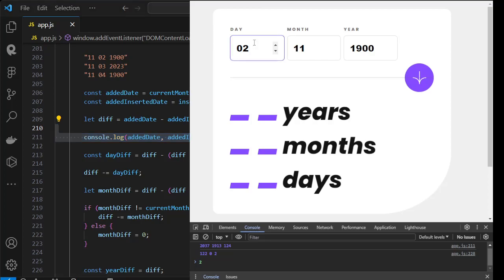Let's try November 3. It should be exact. But we got 120 instead.